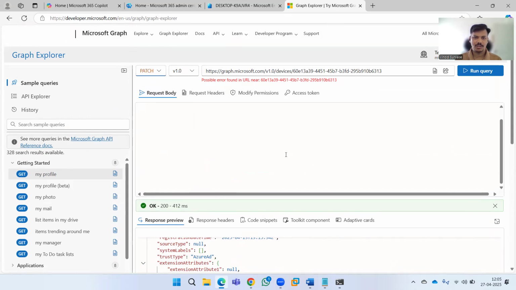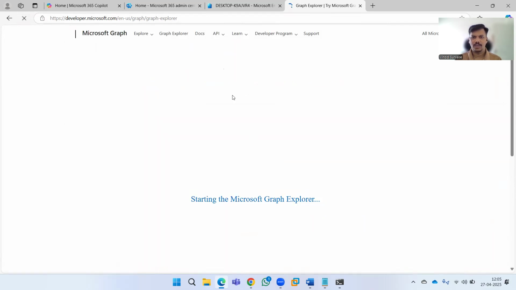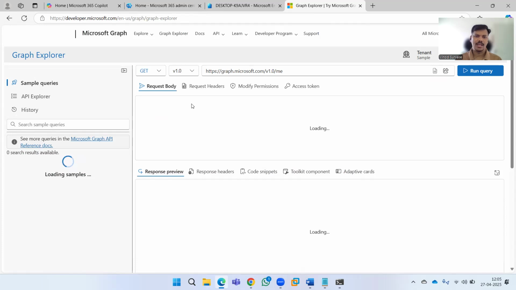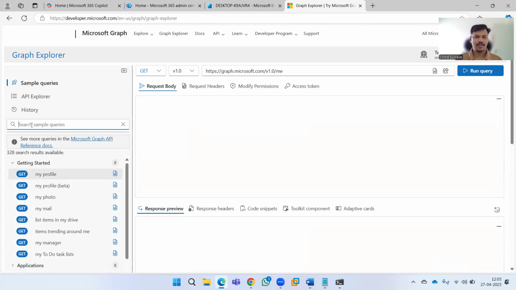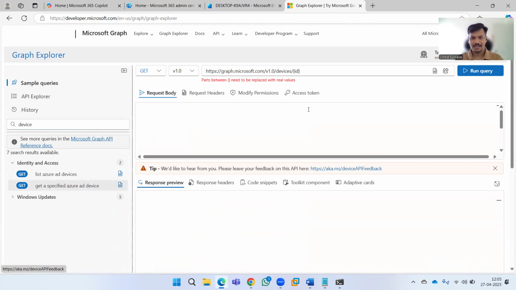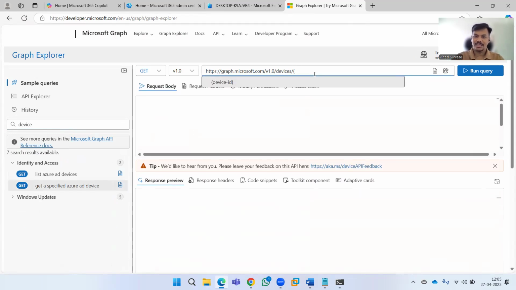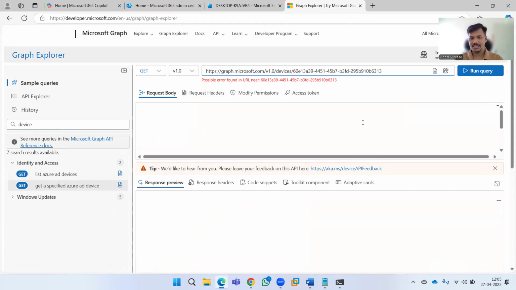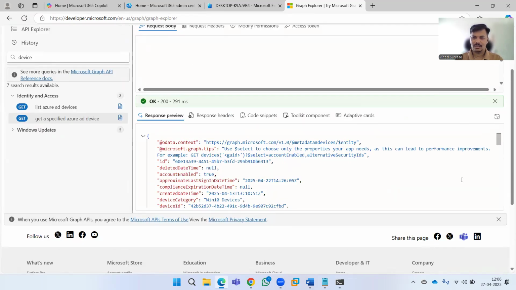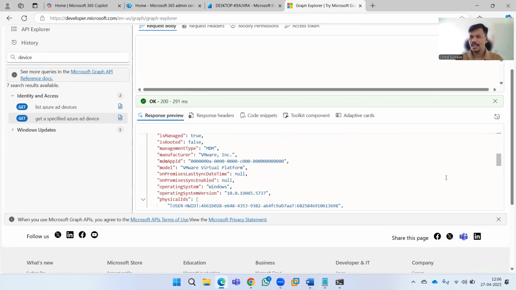And there's an option for us, which is a patch. I think it's not letting me put the pointer over there. Also, there is a pre-built command. Let's say you search over here and get the specified Azure AD device. This is going to simply give us this commandlet over here, give it a device ID, and run this command. You can see that it has worked. It has executed successfully, and you can scroll down and see the details, right?